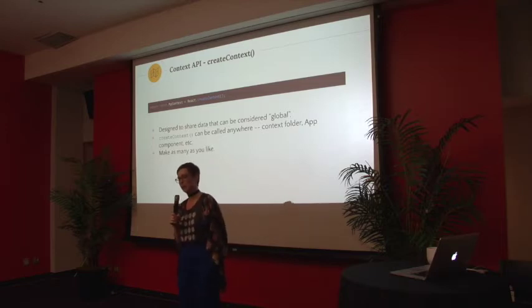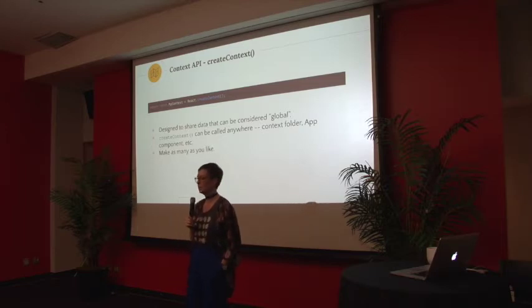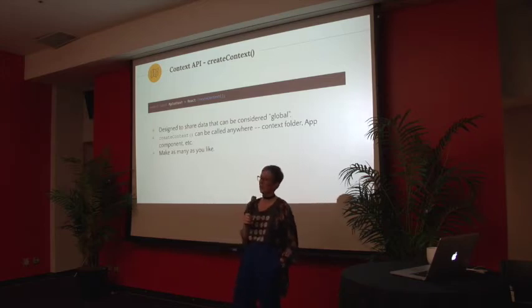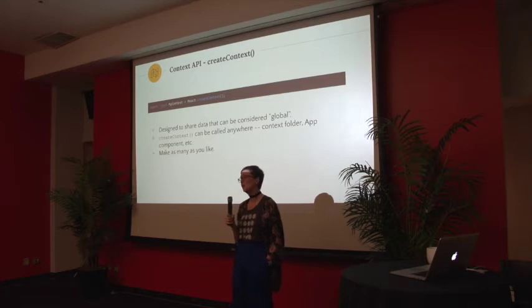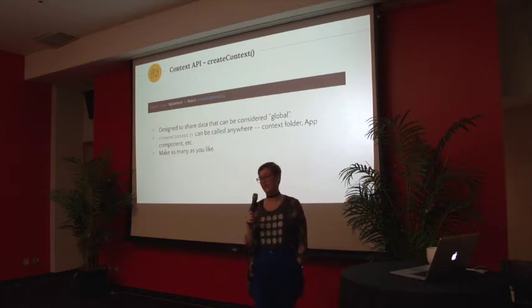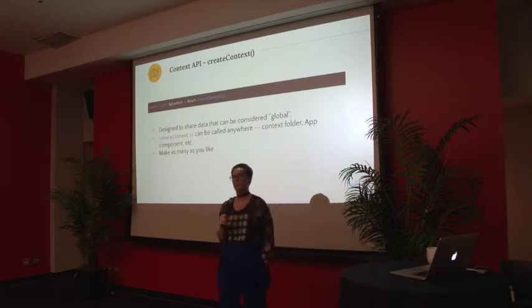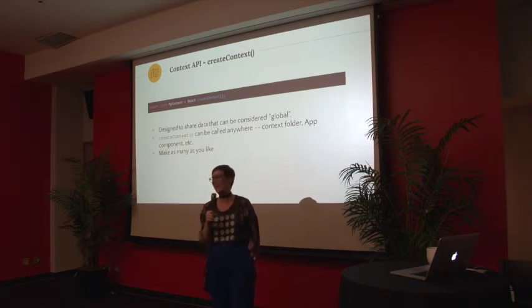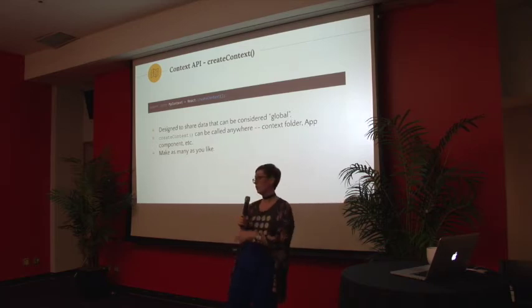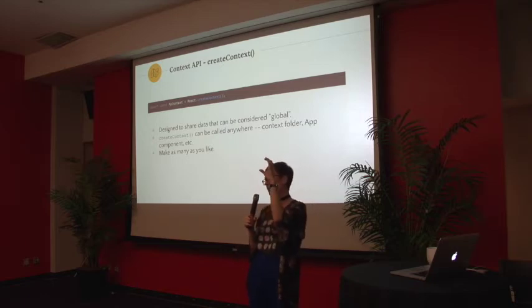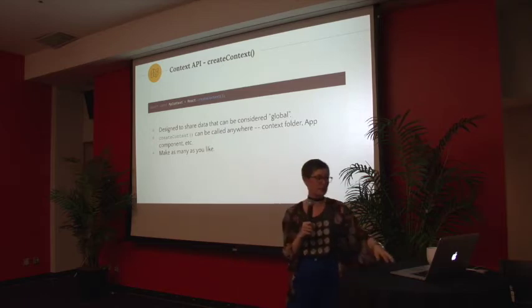You can also do this wherever you like, honestly. I've seen some examples where, for large-scale applications, people will create a context folder, and then they keep as much of their context code in there. Some people do it at their app level for smaller components and applications. Wherever it works for you, that's where you do it. And again, this is a theme: as many as you like. You could have a theme context, you could have a color context, you could have a cats context. Whatever you need a context for, just generate new ones. They are totally separate and not related at all. So you can do as many as you want.